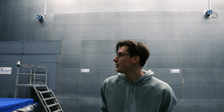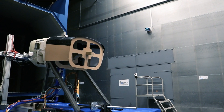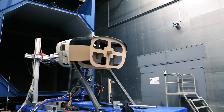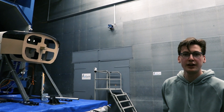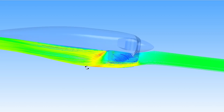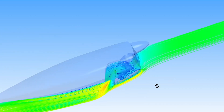We have our thermal management system, and the radiators in the nose play a big part of it — they actually cool the system. We're testing them here in the wind tunnel. The wind tunnel only goes up to 30 meters per second, so what we're doing is validating our computational fluid dynamics model. This computational model will give us the actual performance at cruise conditions, and now we're testing to validate it.